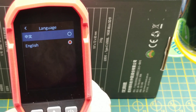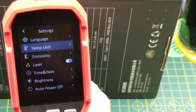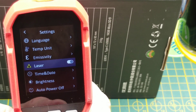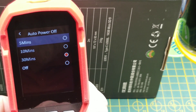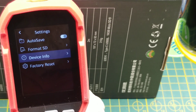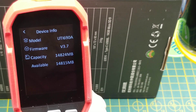In the general settings menu you can set language — English or Chinese — and temperature units in Celsius or Fahrenheit. Emissivity is a bit tricky to explain: different materials emit infrared differently, so this allows you to calibrate and compensate for that. You can also turn the laser on or off, set the time and date, screen brightness, auto power-off from five to thirty minutes or disabled, auto-save to SD card on trigger press, format the SD card, and check device info — this unit has firmware 3.7, and the model is UTI 690A.